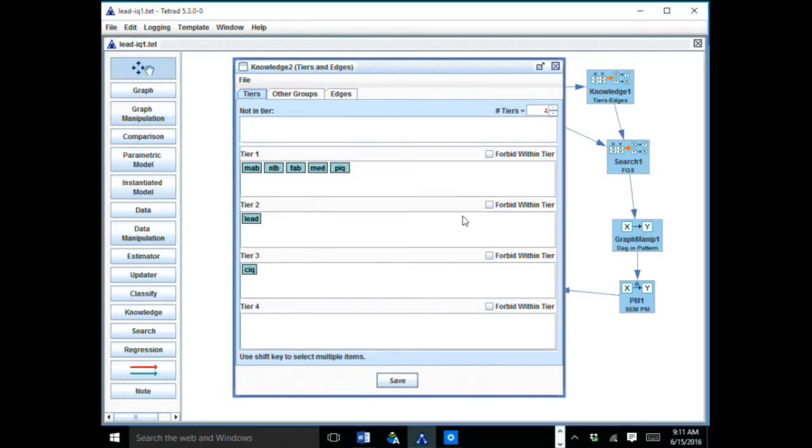children's IQ in it. Oh, and there it is. So it was hidden. Okay, so that's what I meant to do. So all the stuff that occurs about the parents, that was predating what would happen with the child's lead exposure, is in tier 1: the mother's age of birth, et cetera, and the parent's IQ, et cetera. And then the child's lead exposure is in tier 2, which might in fact be influenced by all the things in tier 1, but couldn't influence them. And then the child's IQ, which wouldn't be able to influence anything else.